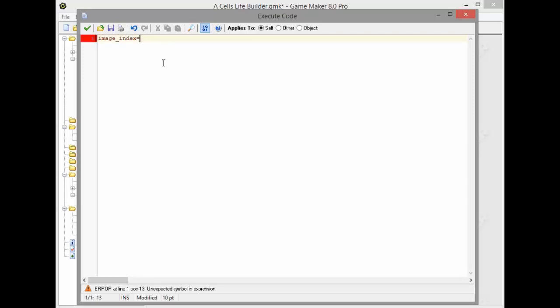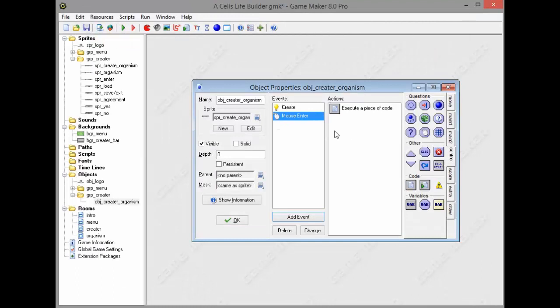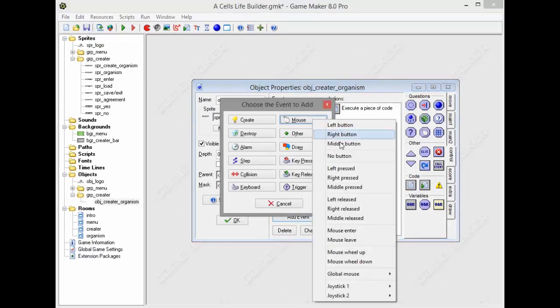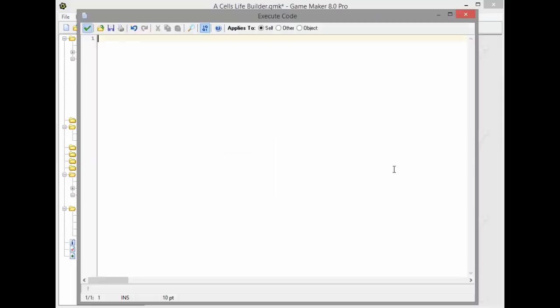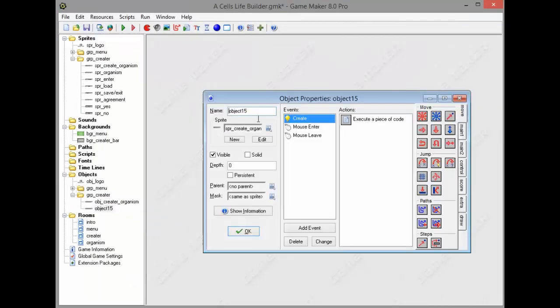This means that whenever the mouse is over the object, it fades, and whenever the mouse leaves, it turns back to normal by typing in image index is equal to 0. So we've got our fading system ready to go.